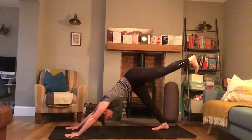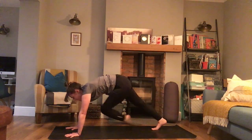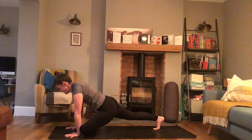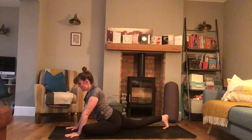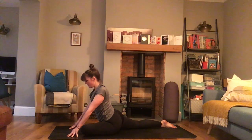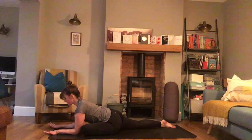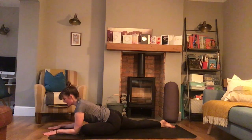And then we're going to bring the left leg into pigeon pose. So the left knee behind the left wrist, the left ankle behind the right wrist, sliding that right leg out behind. And then keeping an awareness of what's happening with that left leg and left knee, folding forwards onto the forearms so that there's a sense of an active lift through the torso. And just drop in to that strong connected breath again.